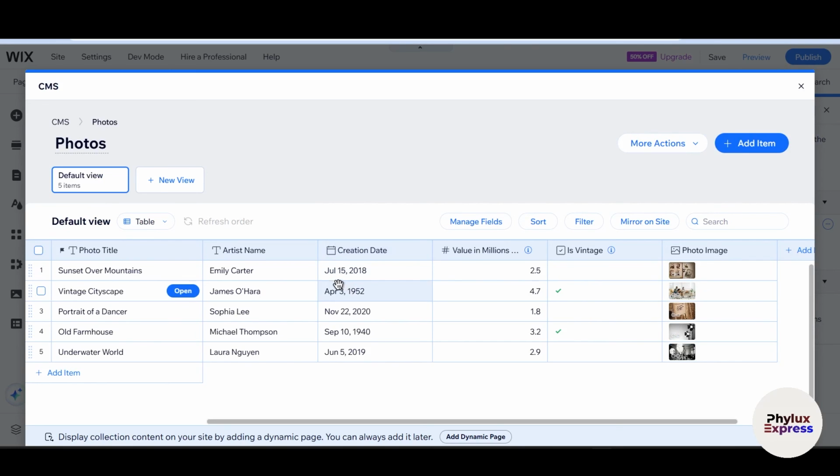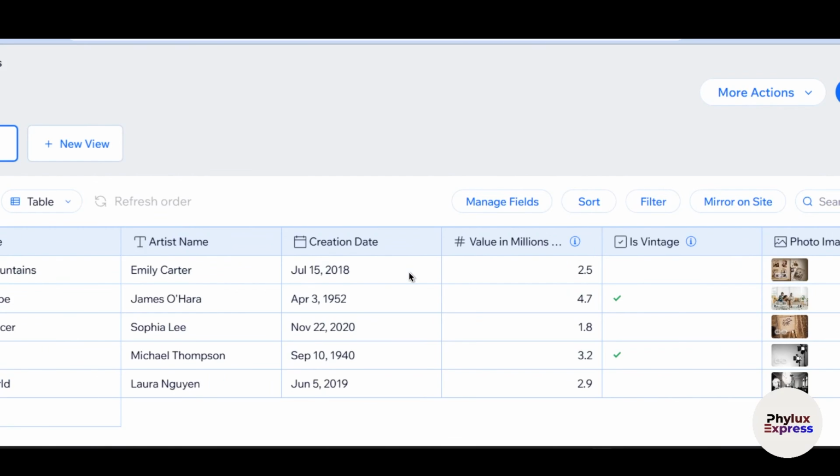If you don't know what a collection is, in Shopify, a collection is simply a group of products that you organize together to make them easier for customers to browse and shop. Now, as you can see, when I added this, it automatically gave a name, then added this artist name, then over here created date and all of those things.